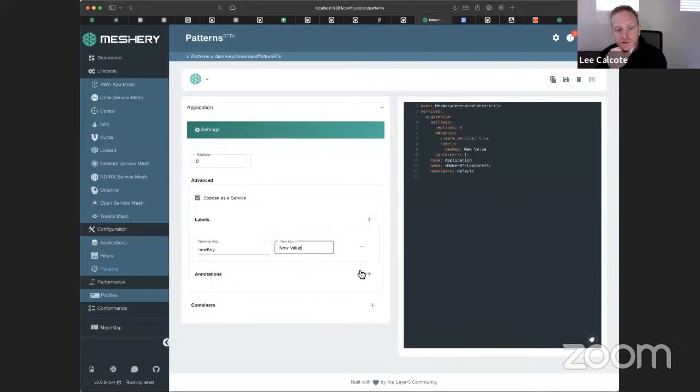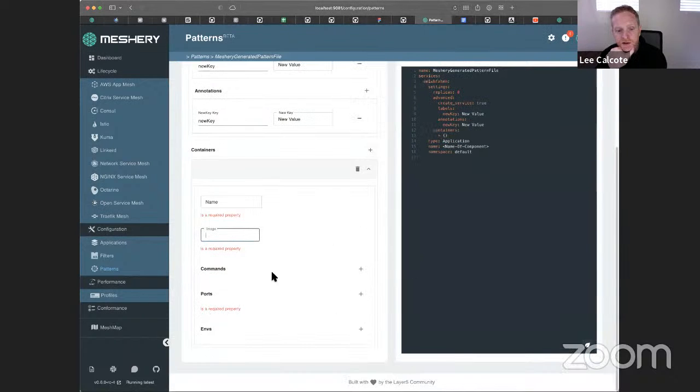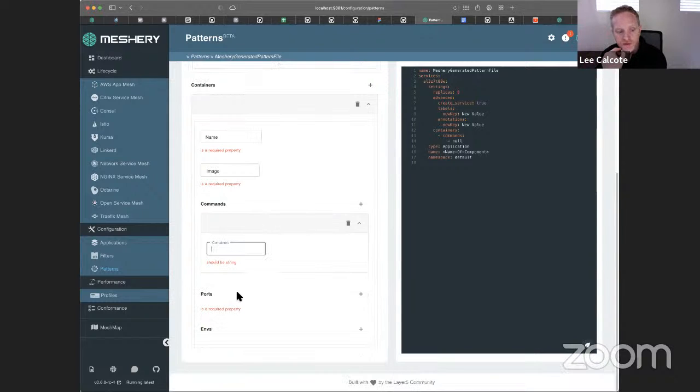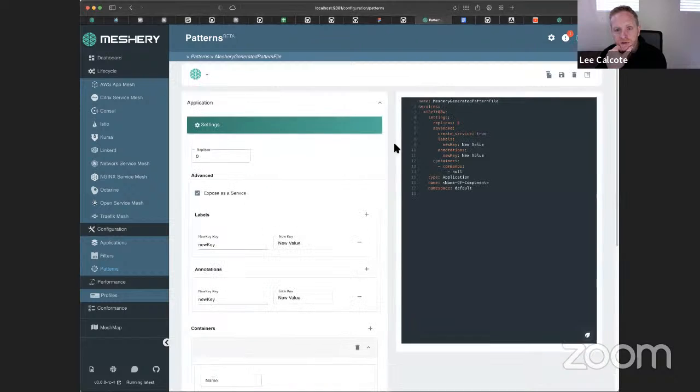So here's some thought as to how the user experience would work. You'd navigate through the hundreds of different ways in which you're looking to configure your service mesh and build it out. So it's a configurator.